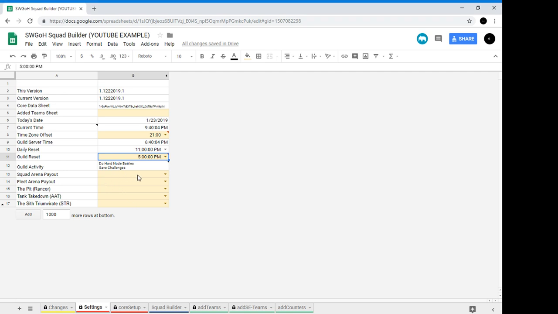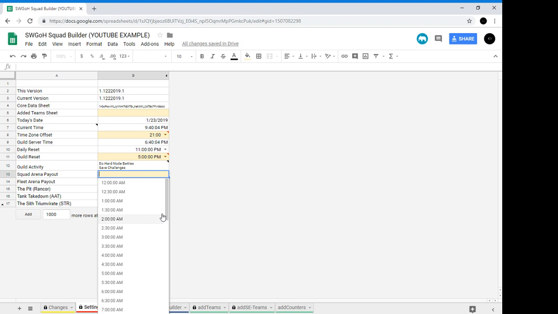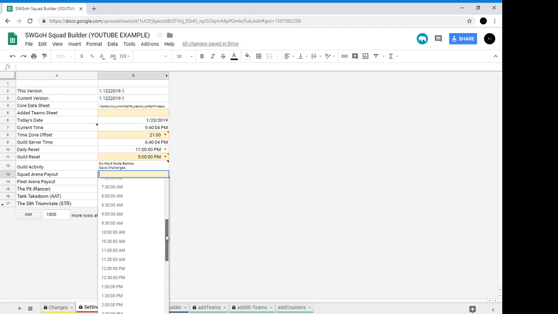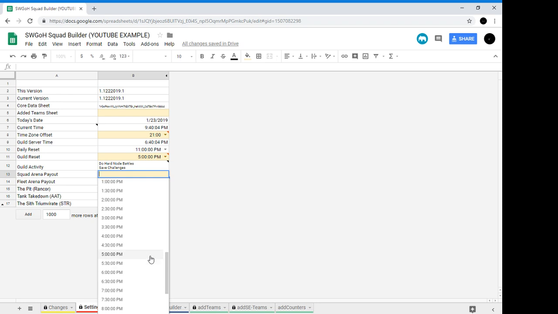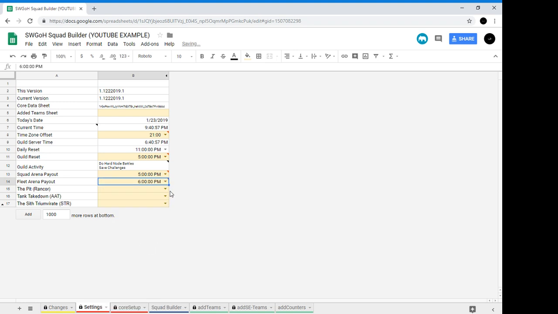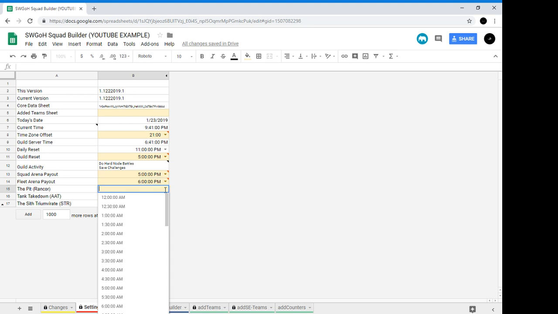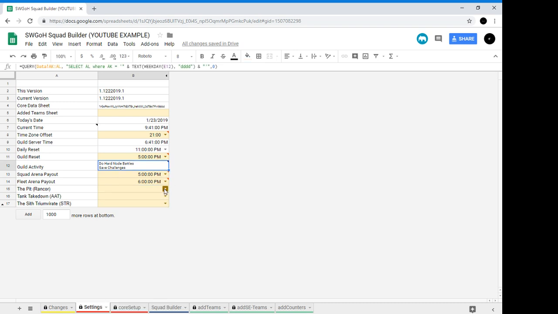Okay, so then the rest of this should be pretty self-explanatory. Squad Arena payout, mine is at 5 p.m. my time. My fleet payout, I'm sure this is probably standard, but mine's an hour later, 6 p.m. I guess maybe that changes if you decide to change your payout. I'm not sure why that's showing up as invalid, but I'll deal with that later.